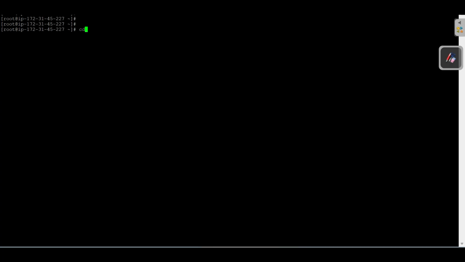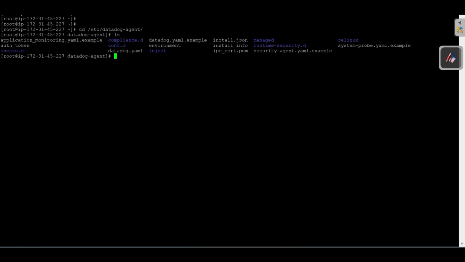We know the configuration directory for Datadog is /etc/datadog-agent. Here we have two directories called conf.d and checks.d. Inside these two directories we are going to place some files, some of our code, so that it will create a custom metric for us.